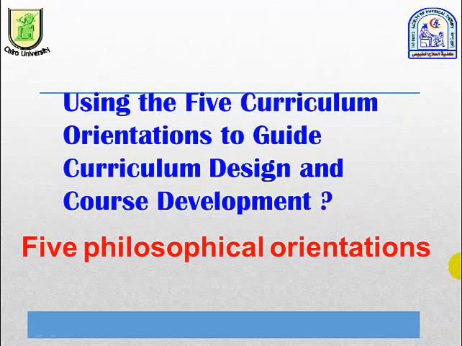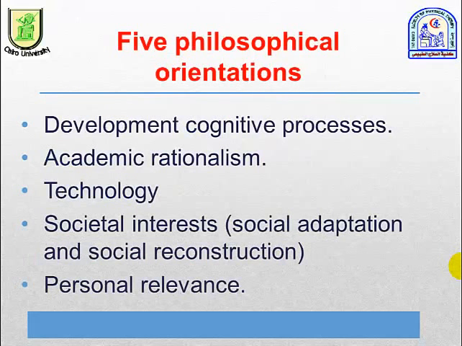So, using five curriculum orientations to guide curriculum design and course development. Now we are back to the previous lecture, where we are going to discuss curriculum design. Here, curriculum orientation. We have five philosophical orientation models that must be considered when we are going to discuss, develop, or re-innovate the program. These five philosophical orientations are what you just discussed.